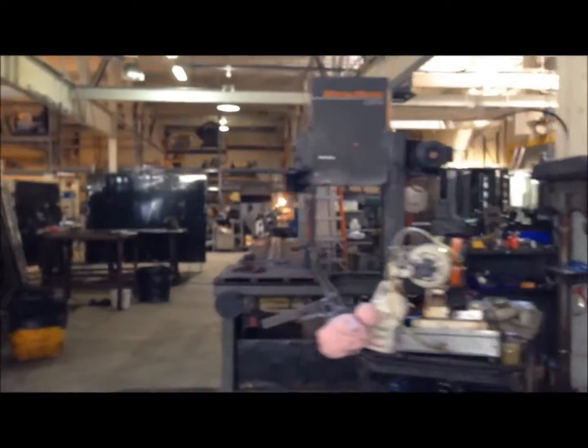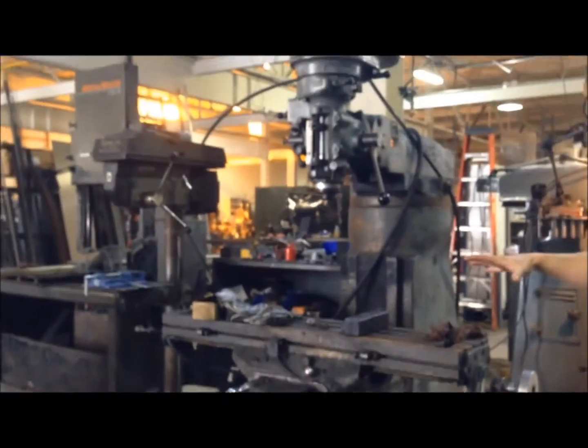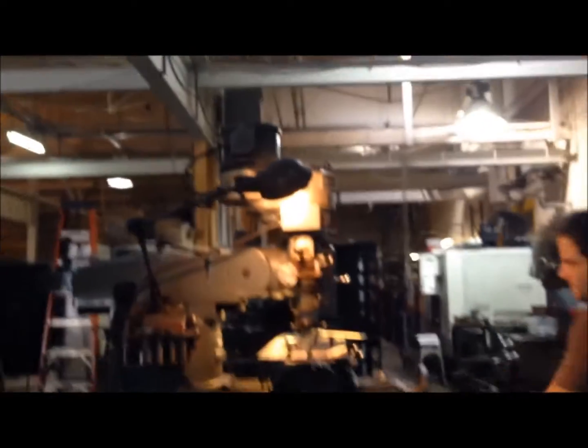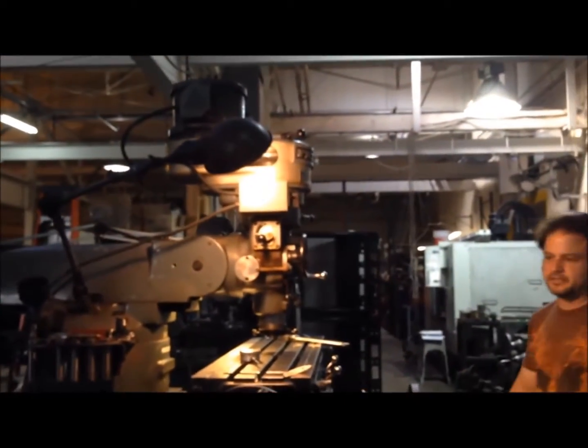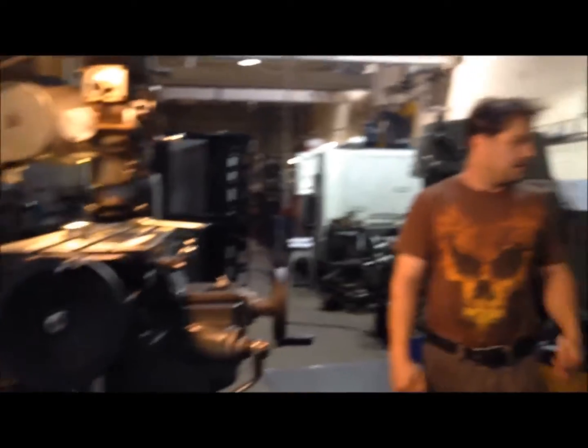We have long stock processing here with the metalizer. We just picked up this little bolt stock. This bridge port, this one's going to be a tube launcher. This bridge port is fully operational, and it's actually been dialed in, so we'll be able to make cuts to within 1/1000th of an inch.